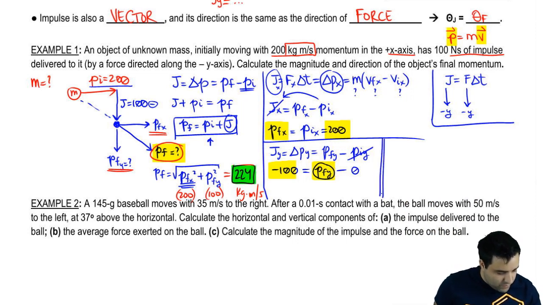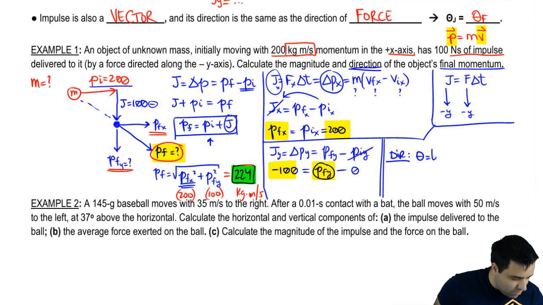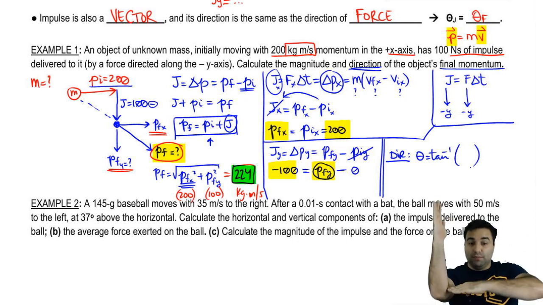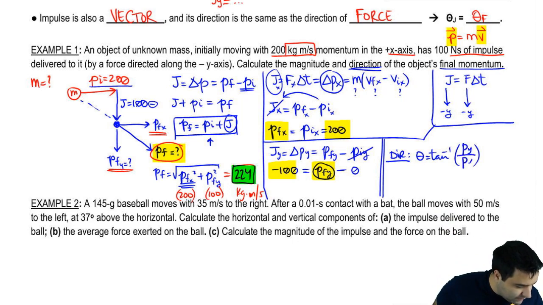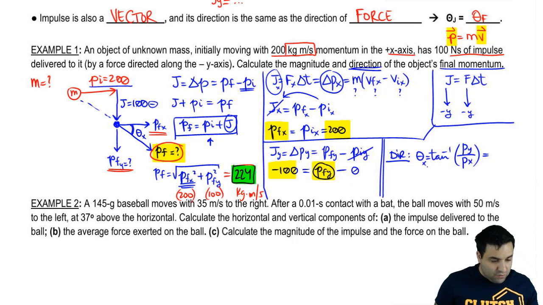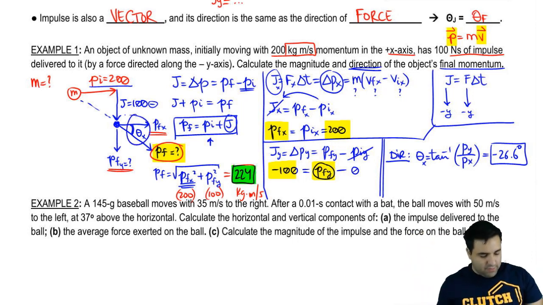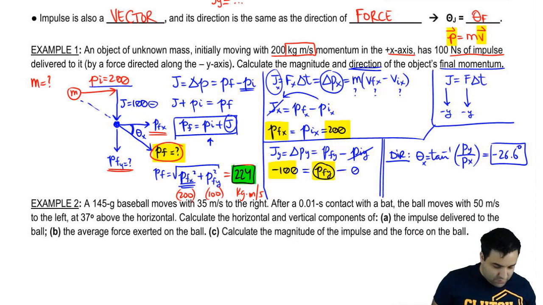There is one last part, which is asking for the direction of the final momentum. This is just vector stuff. Theta is the arc tangent of Y over X. It's going to be PY over PX, always Y over X, as long as we're getting the angle with the X axis right there. If you do this, you get an angle of negative 26.6 degrees. It makes sense that it's negative because it is below the positive X axis.